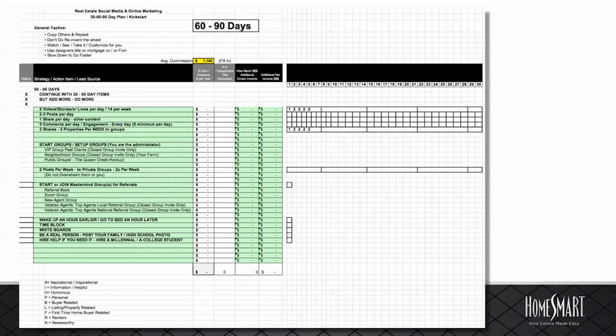The biggest thing that Stephanie said is you don't overwhelm them and don't overwhelm you. Once you start the group, it will keep going with content. You just need to make sure you supplement it once a week, twice a week. Don't give yourself brain damage over it. Just make sure it's constantly moving, but the group will do that on its own.